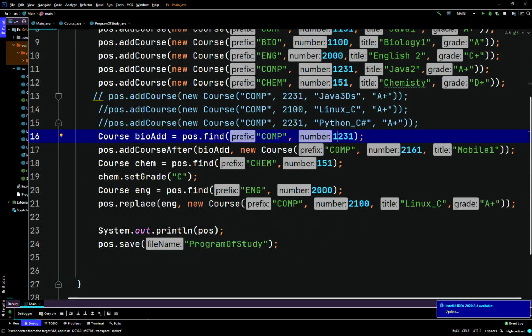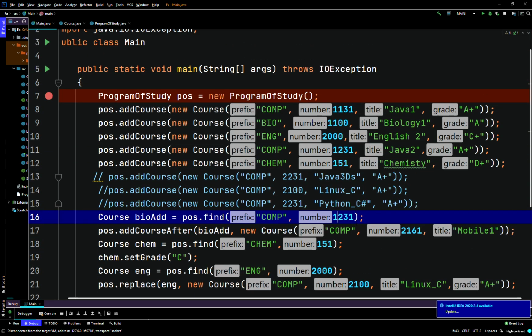We will change this find to 1131. Actually, doesn't really matter because we have both.